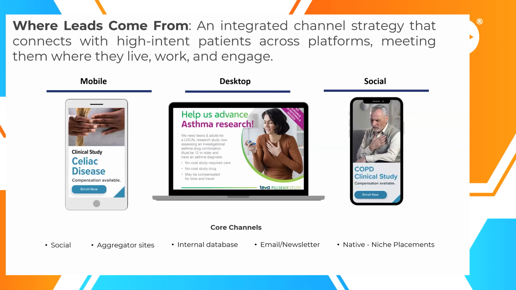Where do the leads actually come from? Here at OMNI, we have an integrated channel strategy. Our goal is to find those high intent patients where they actually live, work, and engage. Most people nowadays are on social media, on Instagram, on Facebook, doom scrolling through the internet. So we meet them where they are. We have mobile ads, desktop ads, social ads as well. We use aggregator sites as well as emails and newsletters, and some native niche placements of ads as well. Anywhere where patients are living day to day, that's where we find them.